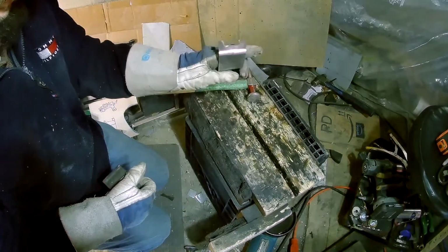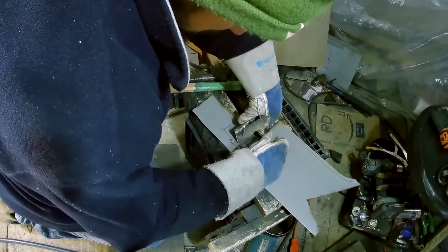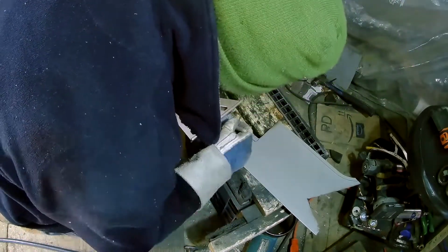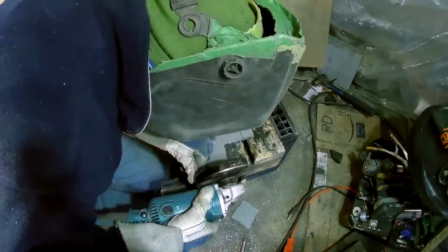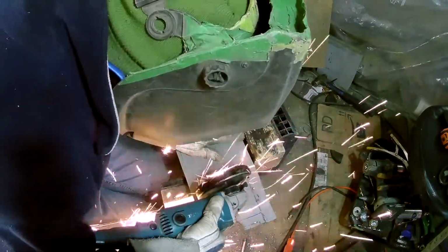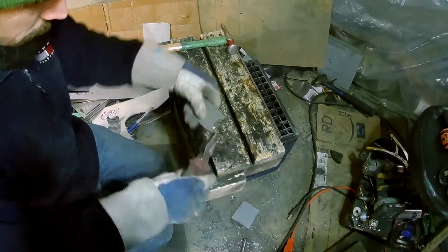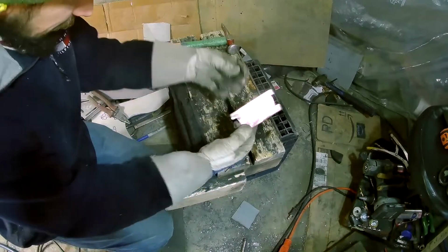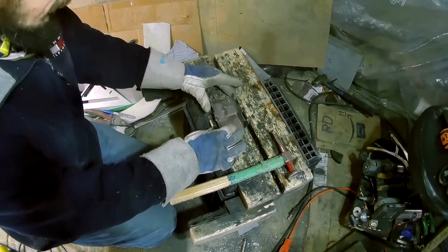So now I've got to make a second one, basically identical. These are the lines from where I cut this one out, so I can line it up pretty well with that and then just draw around it with a Sharpie. That should be good enough. So there we go, that mount will become the same as that in a second here. There we go, those are two pretty much identical brackets now.